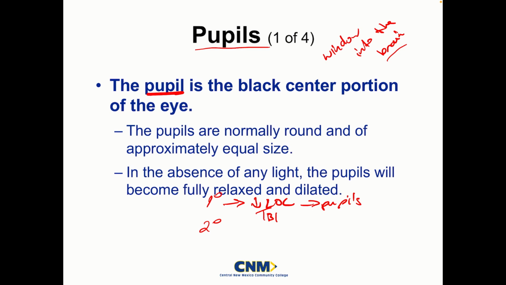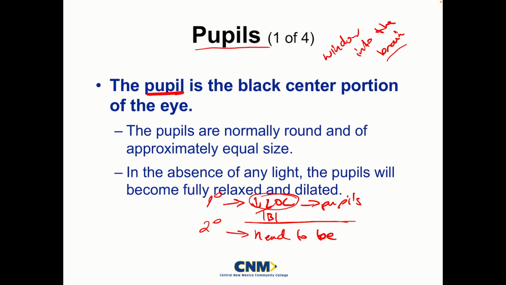If I didn't assess it in these situations, and again, there's a variety of reasons for a decreased level of consciousness, I just say all of them, then I'm going to assess this in the secondary. And I'm going to do this when I do my head to toe, starting at the head. All right, so what am I looking for?